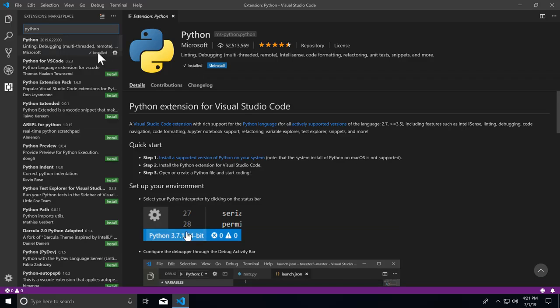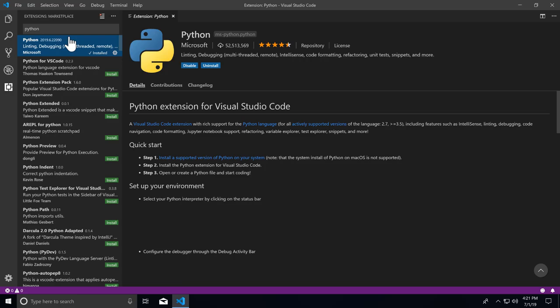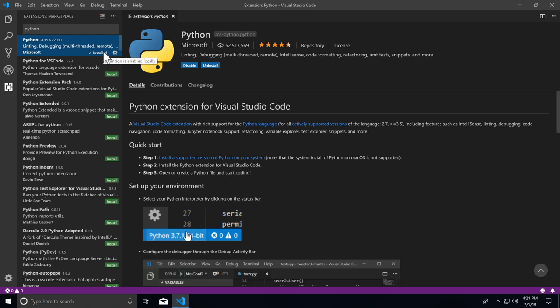So that's kind of, oh, I clicked on install over there. My fault. So let me just go back there for a second. When I clicked over here, there was an install, okay? And when I clicked on it, it actually installed the extension. It's that easy, okay? So now we need to install the AutoPEP 8 extension.